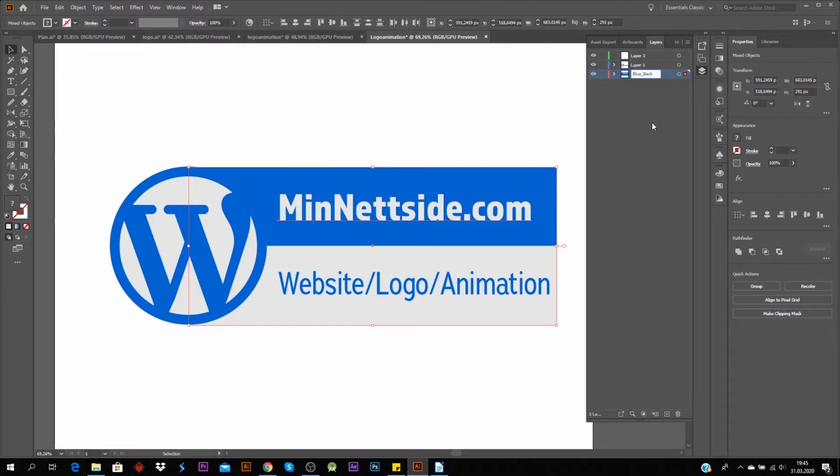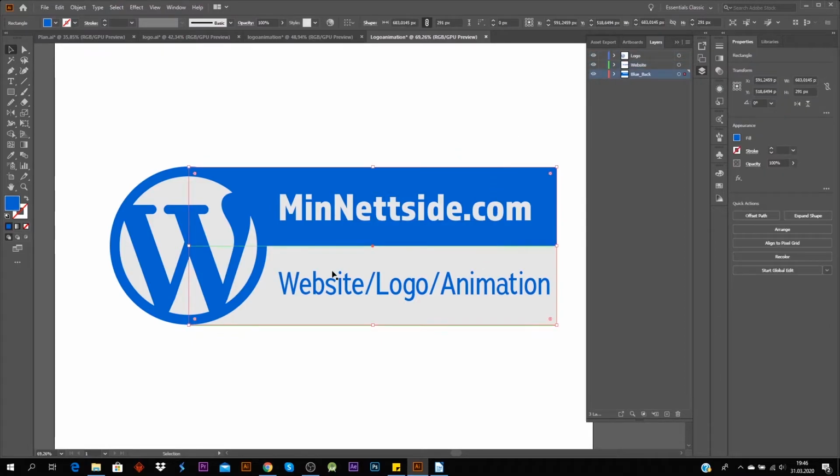Just call it something you know, because naming will be gold here. You need to know what you're working with, especially when you're starting to use a lot of layers. It can be really messy if you don't have the naming correctly. I mean, you just need to understand what you're clicking on. Layer 1, this was the logo. Now it's okay since we just have 3, but start naming it. Just do it right away.